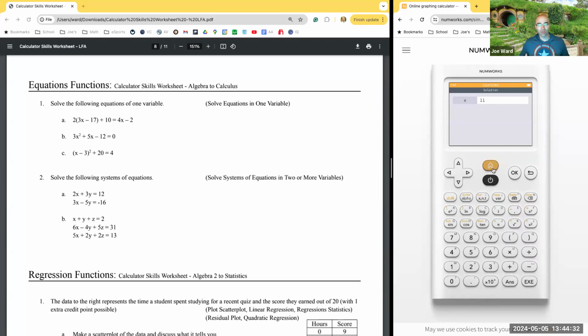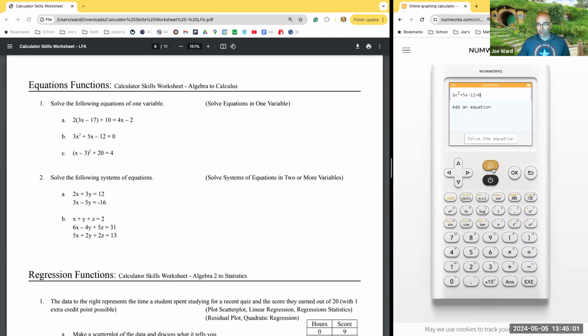So this can solve equations for you. So these variables are in these equations. You can solve equations in one variable. So I'm going to delete this one. I can add another equation. You can see I can add x squared. I can have x to the third. So you can solve equations with one variable. First one just had x's. So this one's going to have x squared. So 3x squared plus 5x minus 12 equals 0.